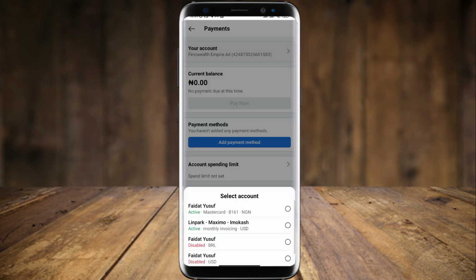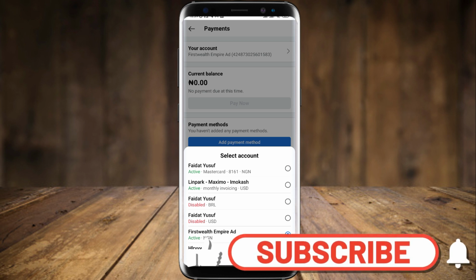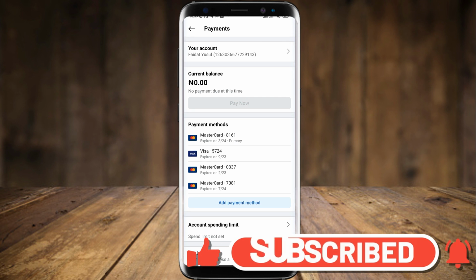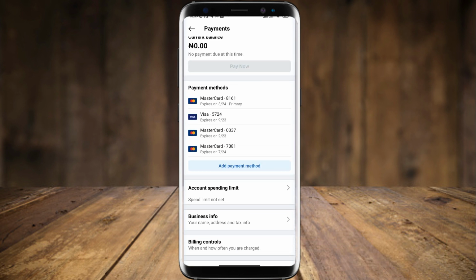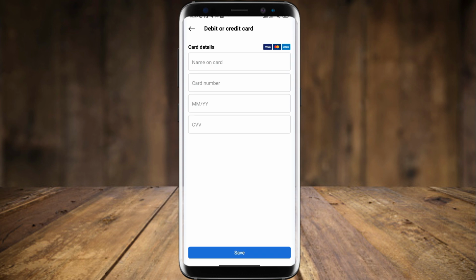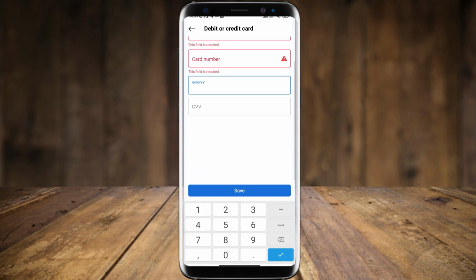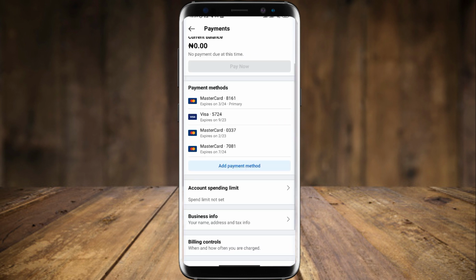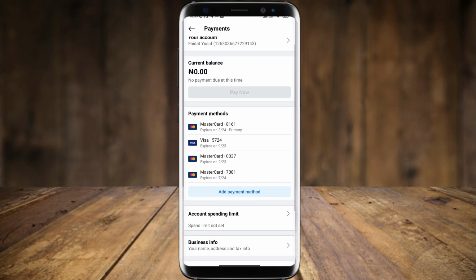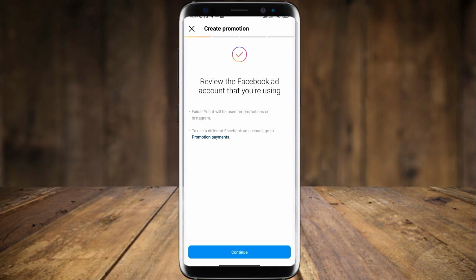I can also stick to my main ad account, the one linked to my Facebook account, and when I select that, I can add payment. If you have a new card, just input your card details, go to next, input all your card details, and when you're done, click on save. For me, you can see I already have some cards here, so I would just go back now, and then here I would click on continue.